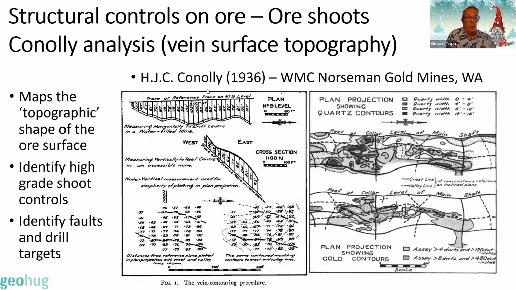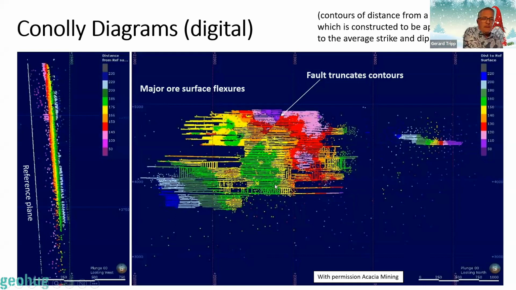And so really, you can see the vein in cross-section through here is not planar, it's got rolls and bends, and what Connolly noticed was that where these rolls and bends happen, if he could map them out and compare them to grade, he could derive structural controls on the ore. And I'll just show you a really good model example of that. So this is the Bullion Hulu vein.